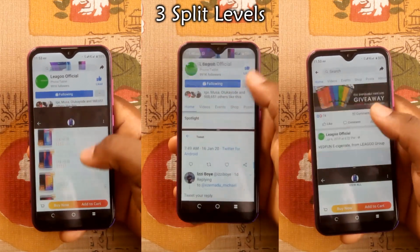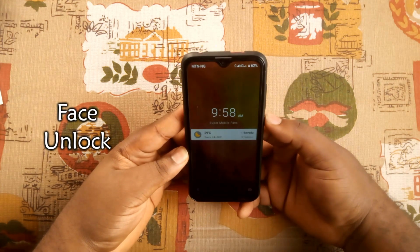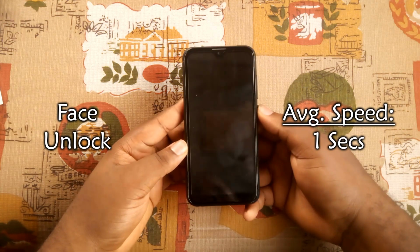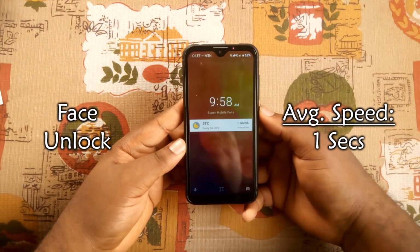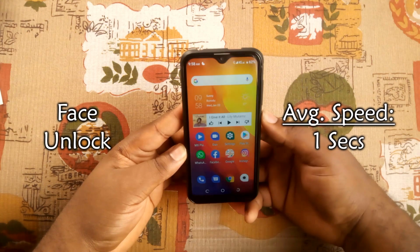There is no fingerprint unlock, but it has a face unlock that works quite fast and accurate in a well-lit environment. It also works under ambient room light condition, but may take a longer time to unlock. It does not work in the dark.